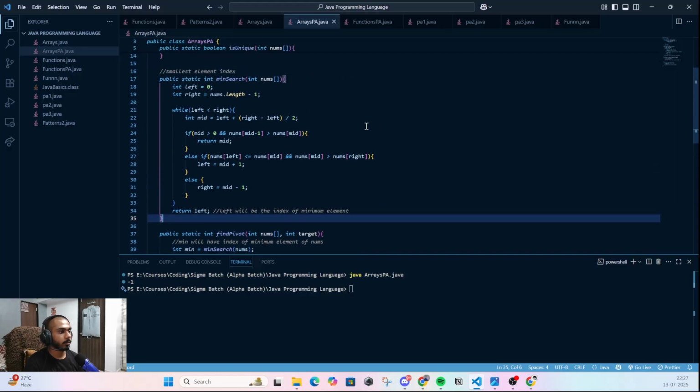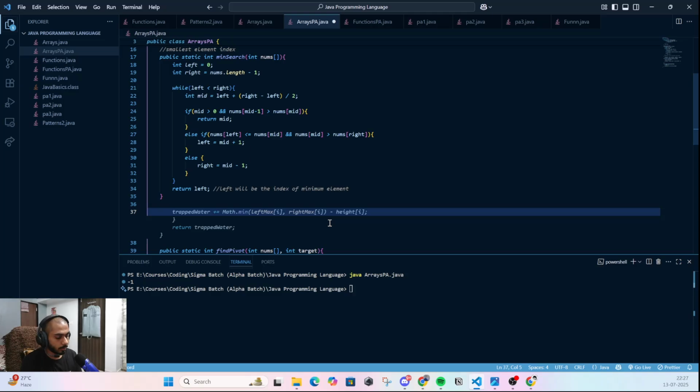So that was the min search, and then they have defined another method which is binary search to find target in left to right boundary.